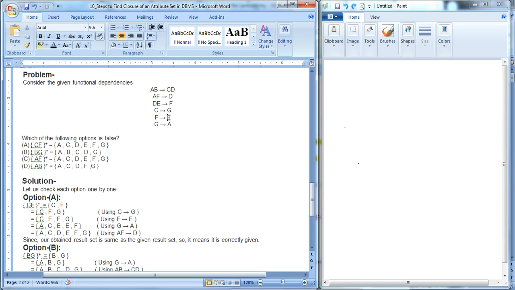Then F represents E, that's why it added E. Now again G represents A, so it added A.